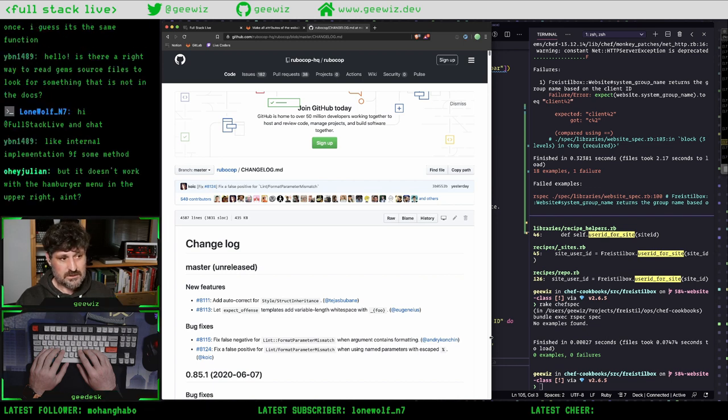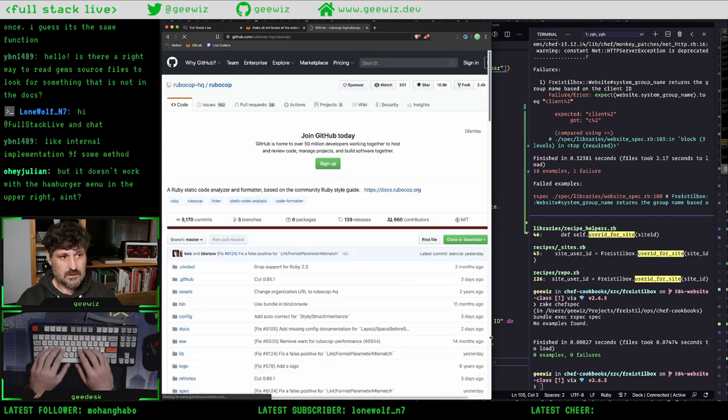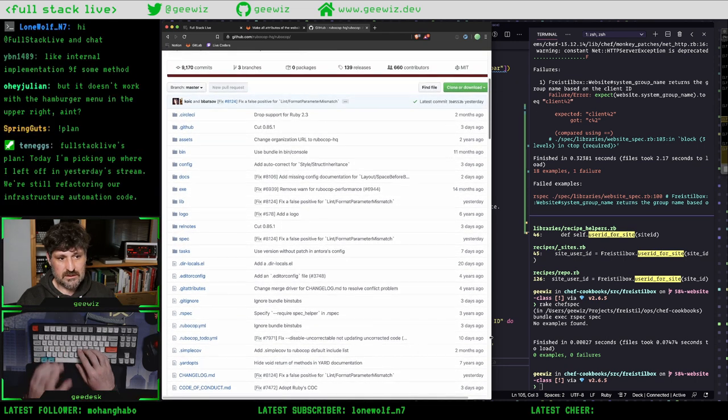I actually have no idea why I just jumped to the change log, because I'd like to jump to the source code. So I'll press capital H to go back in the history, and I'll press F again. Source code is behind SM, so I'll press SM, and I'm on GitHub. It does not always work with hamburger menus. By the way, the extension that I'm using here is called Vimium, and sometimes it works, sometimes it doesn't. It depends on how these hamburger menus are implemented. And here I can now jump into the source code, and I could use my Vim key bindings, or if I have memorized the GitHub shortcuts that this specific website provides, I could use them as well.